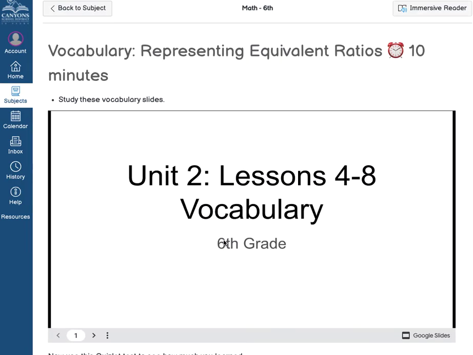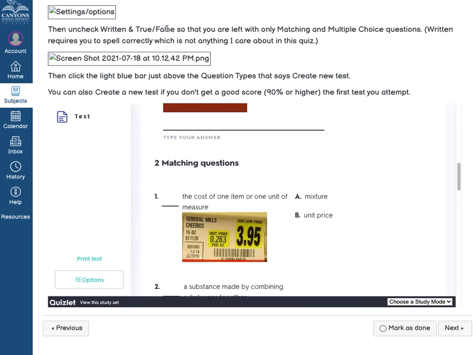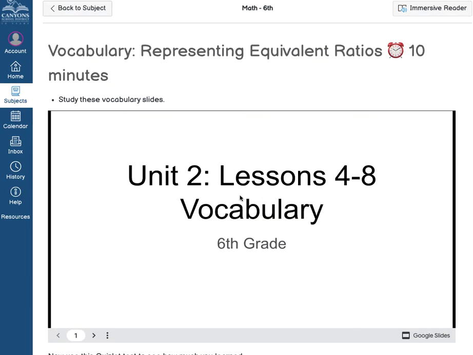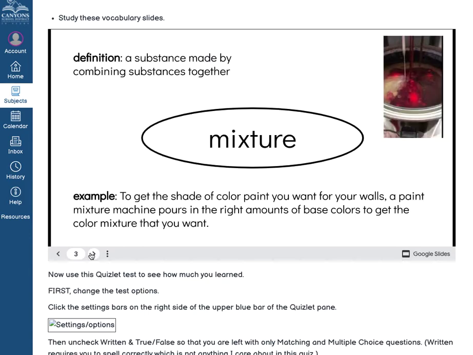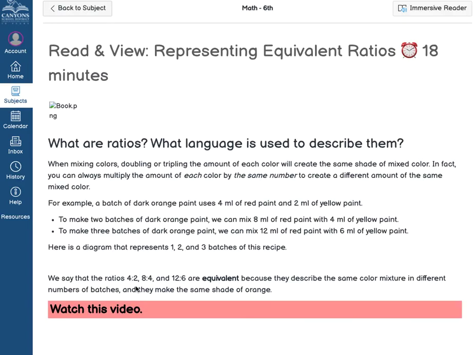So again, on this vocabulary, I'm not sure why in student view these images aren't showing up, so I will look into that, make sure it's not really an issue and it's just an accident right now with student view, which is a way that I can click and see what it looks like as a student. So you'll do the vocabulary practice, for example. You should spend at least 10 minutes on this, and you're going to click through these slides, practice, take your test with Quizlet, and then you'll mark the page done, click next, and go on to the next task.